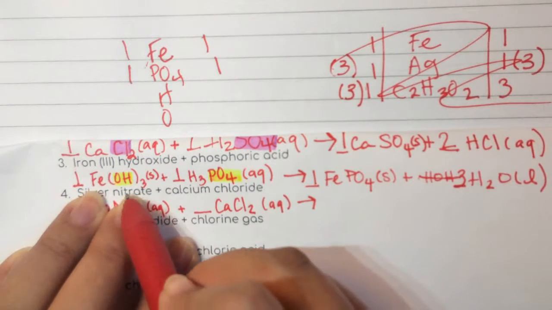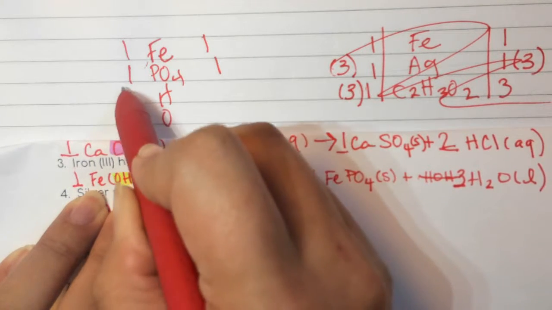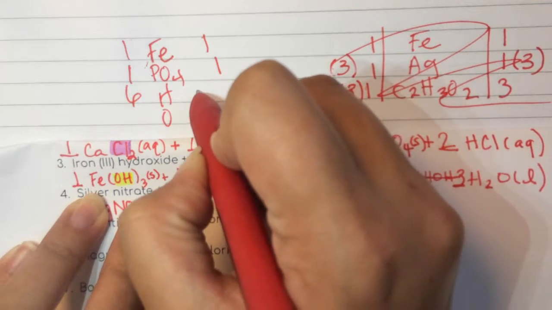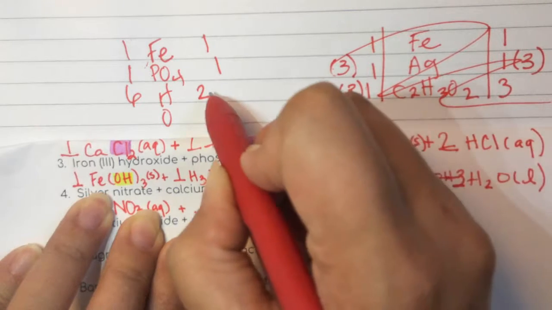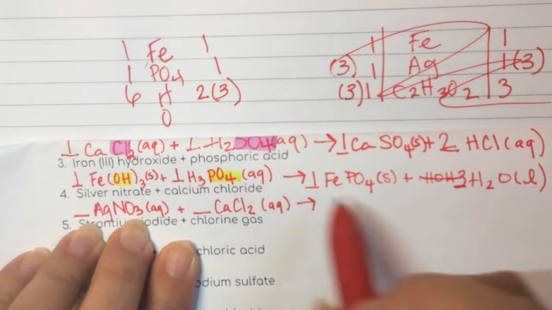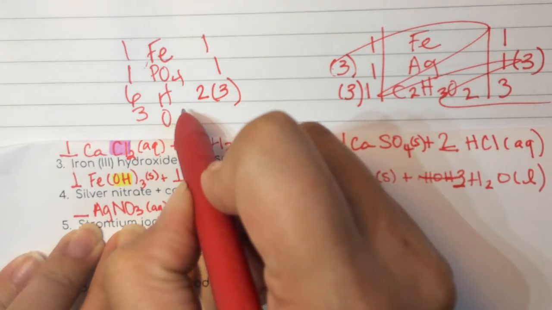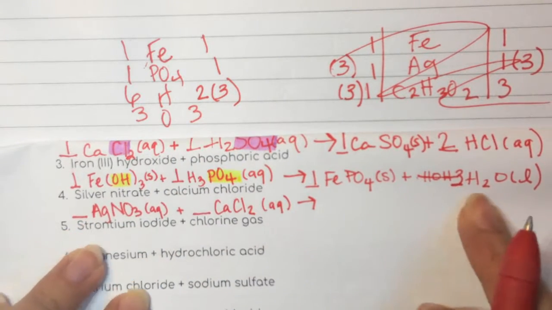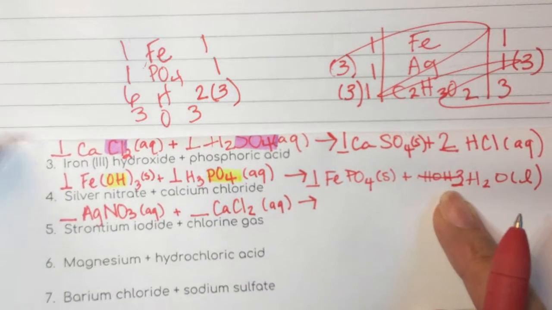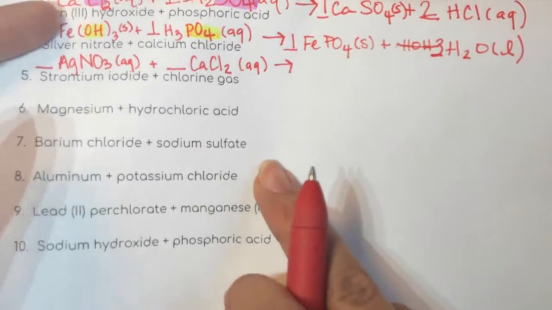So originally, hydrogen, I have 3 right here, plus the 3 on the acid, so that gave me 6. I originally had 2 right here, and to make 2 a 6, I have to multiply it by 3, and that's where I get this coefficient. Oxygen, this 3 applies to oxygen as well, so I have 3 right here, and we just placed a 3, so that fixes it. If you put that 3 here for oxygen originally, it'll fix hydrogen right away. Yeah, parentheses always is a helpful tool to avoid that.